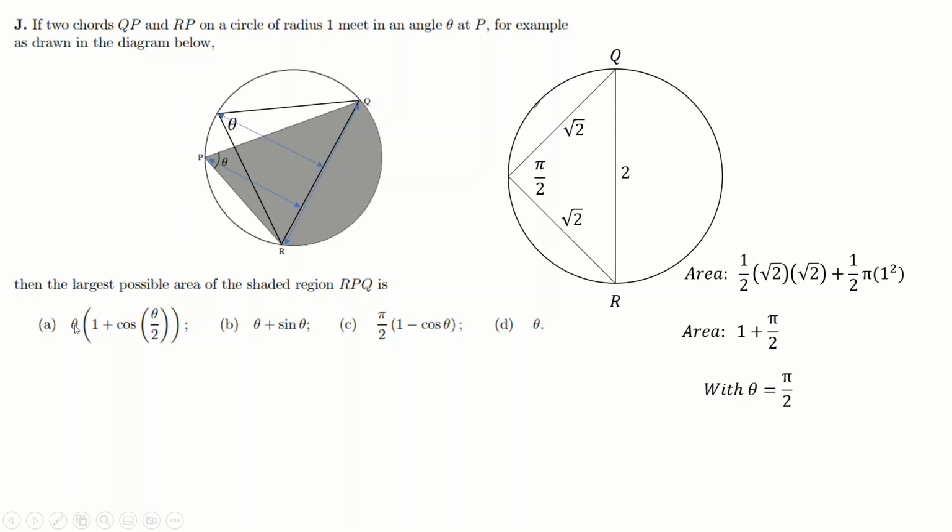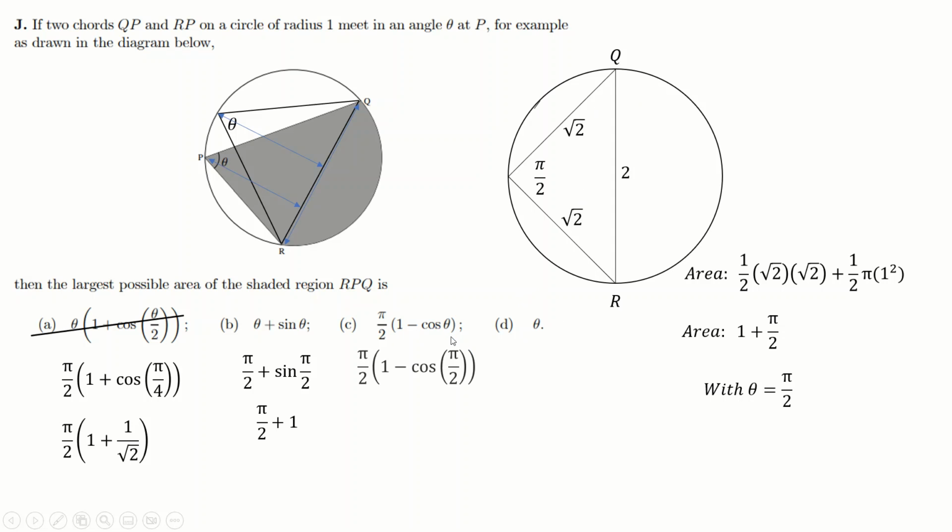So let's try first. Let's put theta as pi over 2 into here. Cos of pi over 2 divided by 2 is pi over 4. Cos of pi over 4 is 1 over root 2. So this has a root 2 in it, so that doesn't work. This here just gives me pi over 2 plus sine of pi over 2. Sine of pi over 2 is 1, so that one actually works, which is good. Now, I can't underline it straight away because it might be that something else works for this special case. So pi over 2 into 1 minus cos pi over 2, this is 0, so this gives me pi over 2, which is wrong. And then this, of course, just gives me pi over 2 as well, which is also wrong. So this one is the only one that works for this case, and thus is the only one that could possibly be the actual formula for general thetas, and so therefore is the answer.